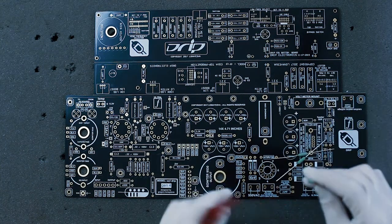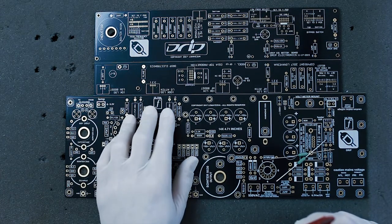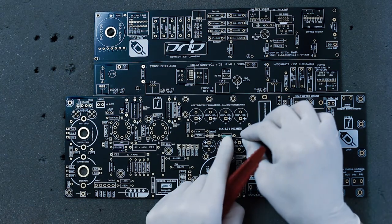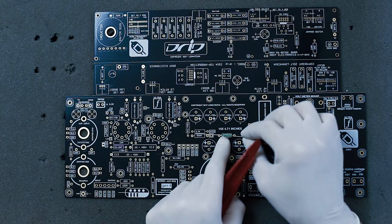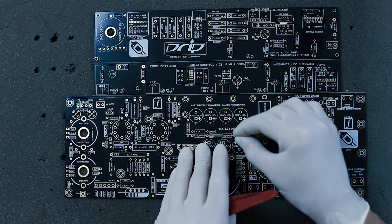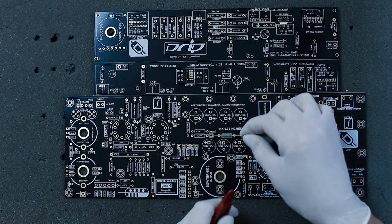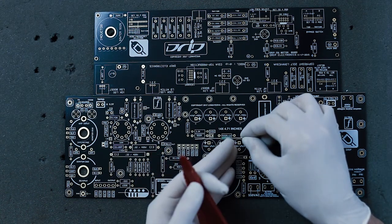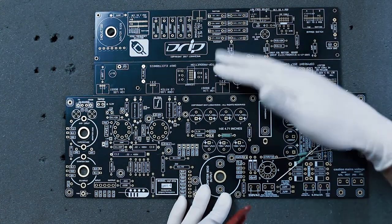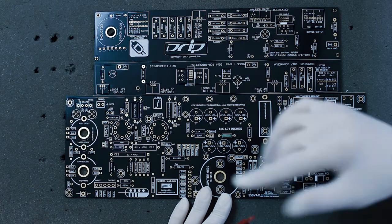Everything I use is a 0.7-inch bend. If you see a longer footprint, it's usually a 1-inch lead bending. Keep the resistor value pointing up so you can identify what you placed. In case you start troubleshooting, you can just look at the resistor and see the value written on top. I'm doing this on a piece of foam to keep the board level so the 50mm lens doesn't blur everything out.